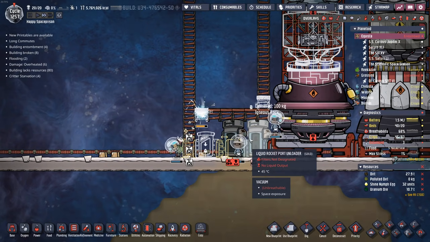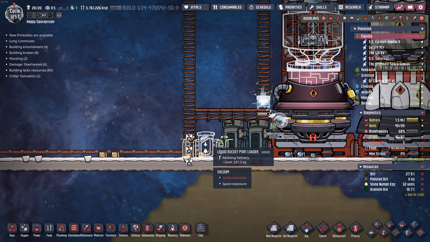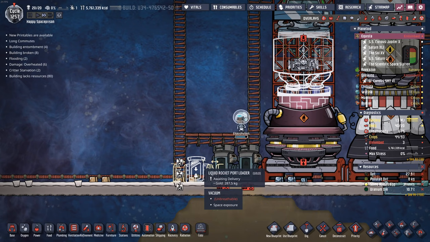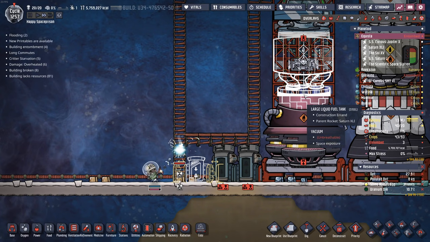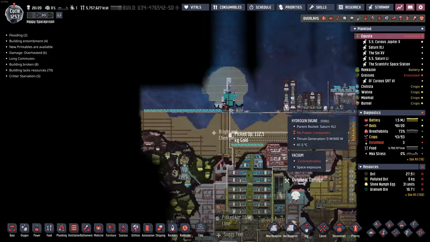So now I've got two liquid port unloaders and one more loader there. So I should be able to run the liquid through this. Then detect it right on over here and disable it. Just run it a nice little cycle right there, making sure that I fill the tank every single time. Should be easy. Famous last words.